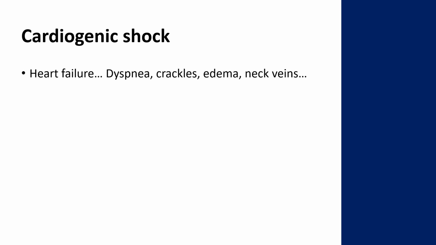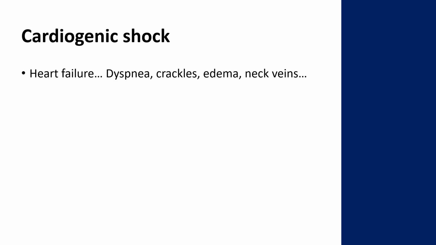And if you're thinking this sounds a lot like heart failure, that's because it basically is. Heart failure is sort of like a mild version of cardiogenic shock, and you tend to see the same cluster of symptoms. So patients with cardiogenic shock might complain of shortness of breath. They might hear crackles when you listen to their lungs. You might see edema peripherally. If you remember to look at JVPs, you'll sometimes see elevated neck veins.